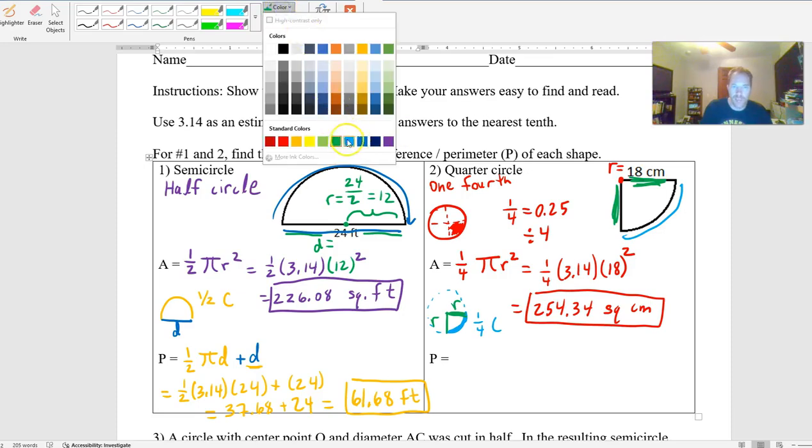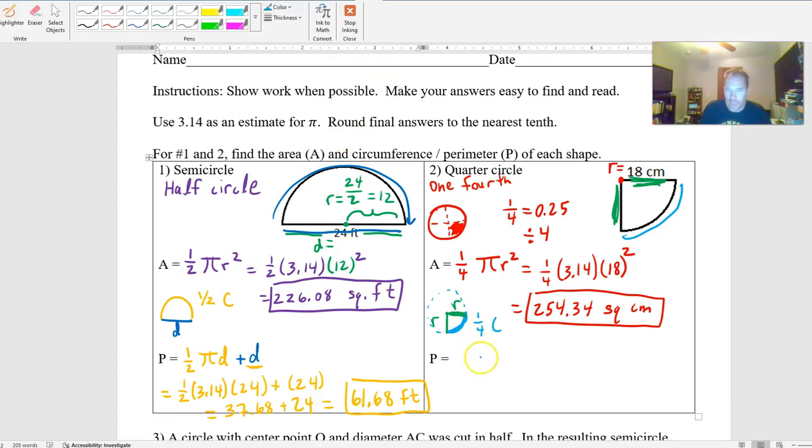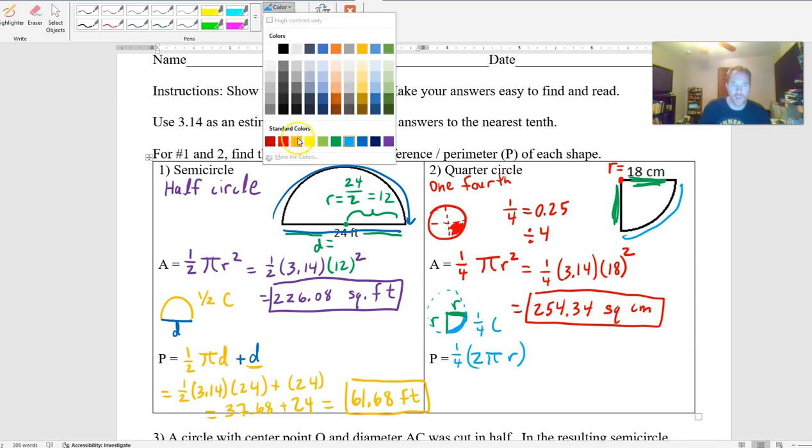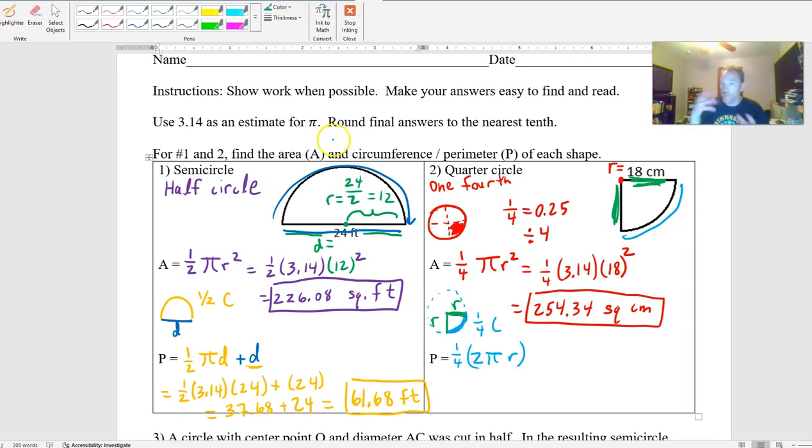So the formula, if you don't have it written down, you maybe want to get it. I'll do the 2 times pi times radius here instead of the diameter formula, but we're going to do 1/4 of that. So 2 times pi times radius is a full circumference, full perimeter. We're only doing 1/4 of that, but then remember we got these newly exposed radii. So we'd have to add the radius twice, whether you want to say plus the radius plus the radius, or plus 2 times radius. You might go, hey, 2 times radius is the diameter. I'm just going to write it this way here.